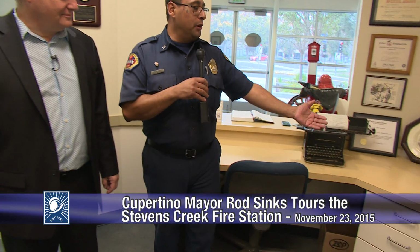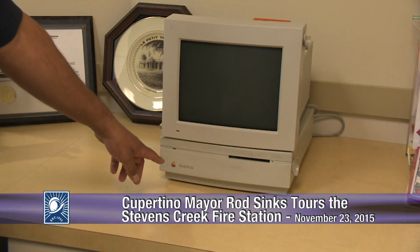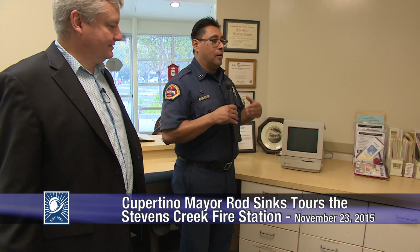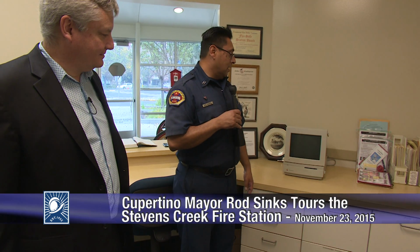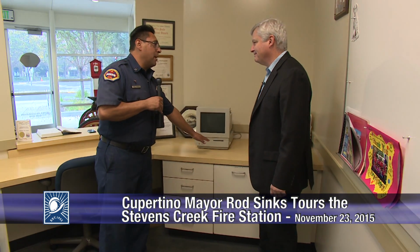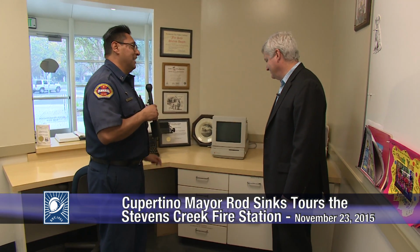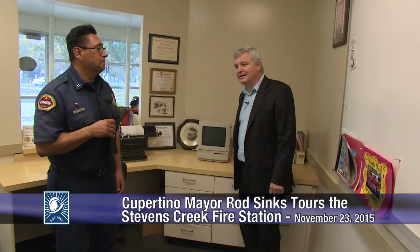Well, then with the advent of computers, a lot of our report writing became computerized. So this is an old Apple Macintosh IIsi. We went to these computers back in 1992, and as you can see, in our department, we are always embracing technology, this being probably the first part of the revolution that Apple Computer has. Now, I remember this is called a floppy, right? That's right. You put a floppy disk in there to save a lot of information, to archive it. Floppy disks are long gone now, just like the typewriter here. Yep. So we used Macintoshes. Interesting piece of history there. That is quite an old computer.